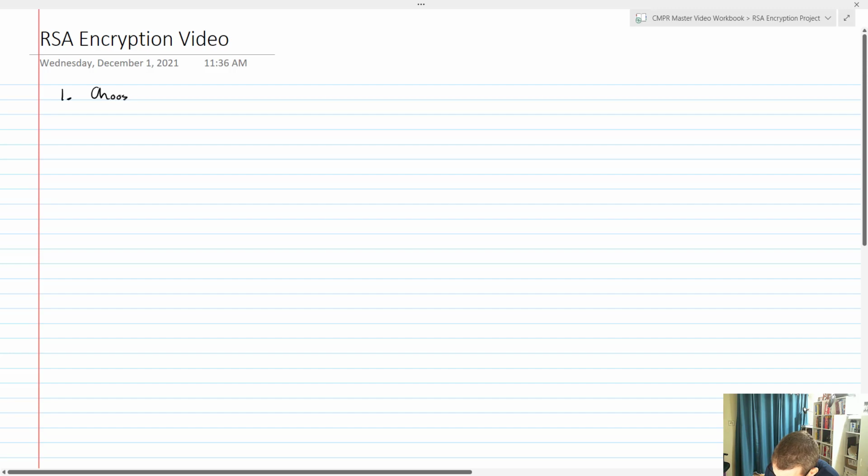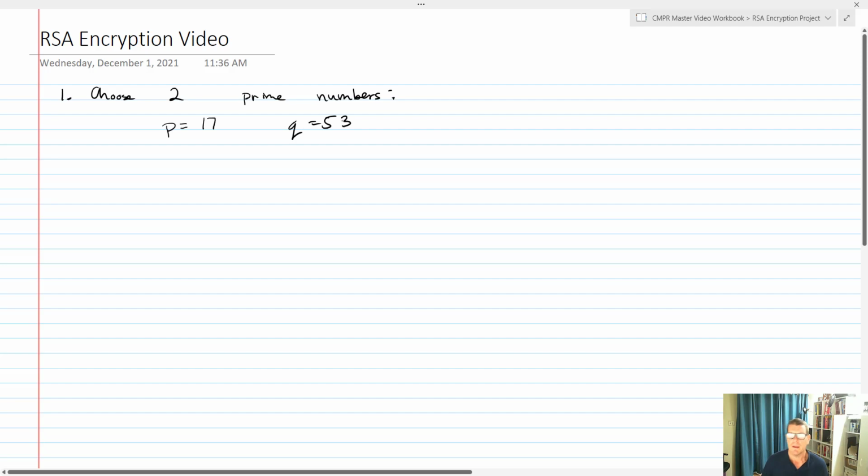So what we're going to need to do for encryption is first, choose two prime numbers. And for our purposes, I'm going to use some small ones. In general, in RSA encryption, you use really large prime numbers because then it makes everything harder to crack. So we're going to choose two small ones for demonstration purposes. We'll choose P equals 17, and we're going to choose Q equals 53.